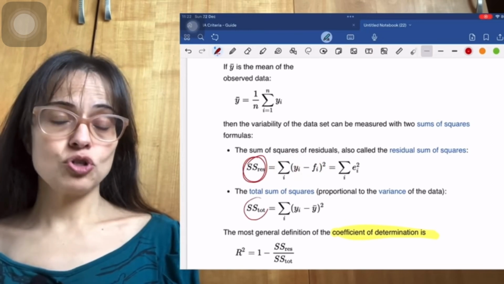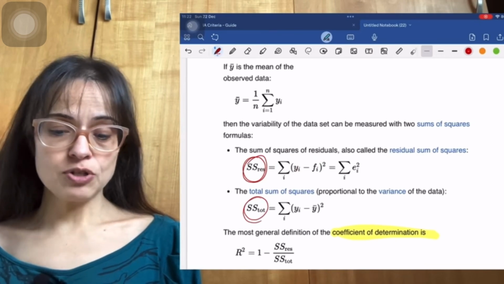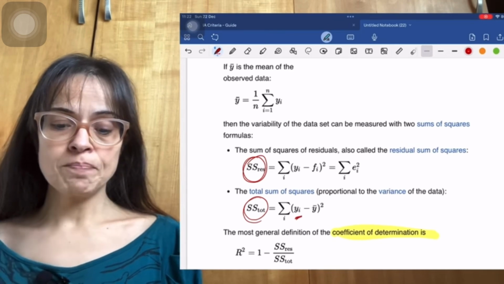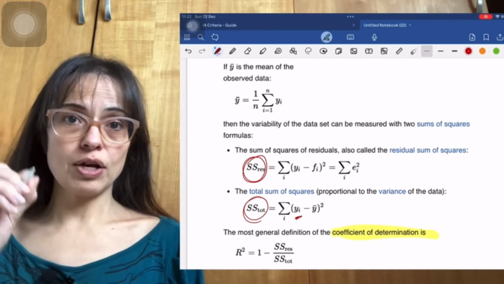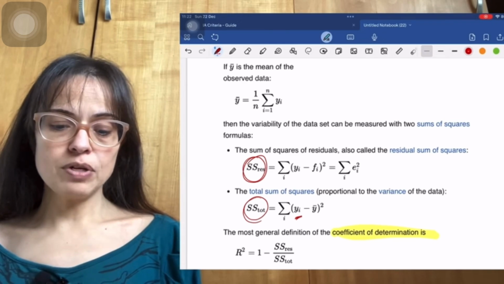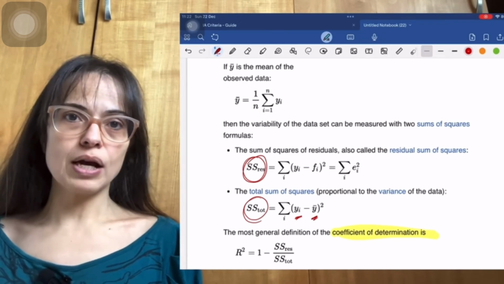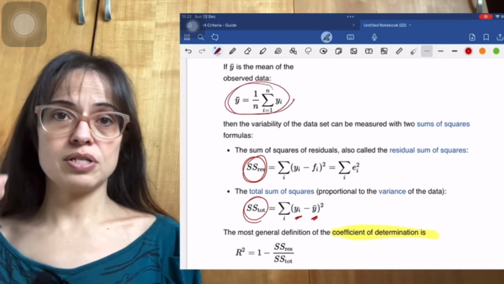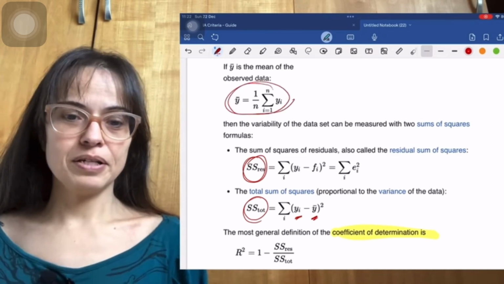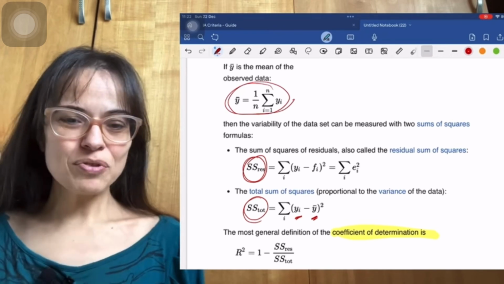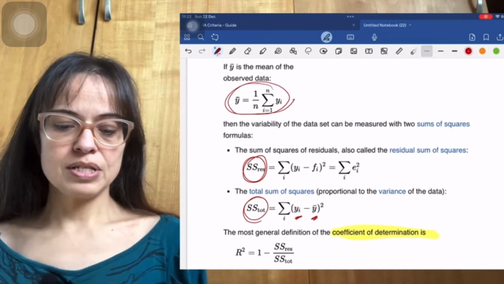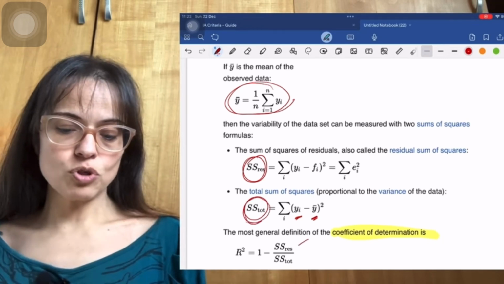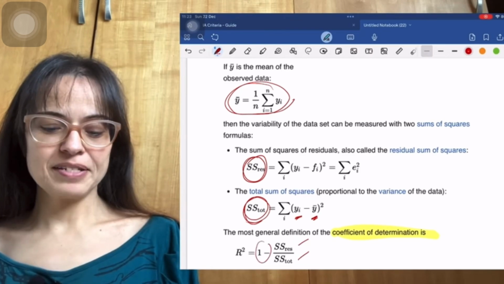And then the other thing that you're also going to calculate is very similar. You're also comparing the y of the actual points, but this time you're not comparing it to the y of the function at that x. You're comparing it to the average of all the y's of all the points. That is what we calculated here in the beginning. Just take all the y's, add them up, and divide by the number of points. That's the usual average. And then you do this sum of those differences squared. And then you put one of those on top of the other, and you do 1 minus that number.